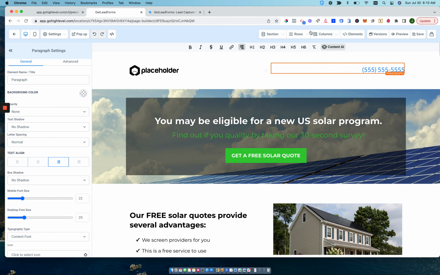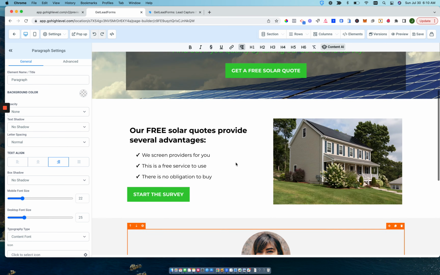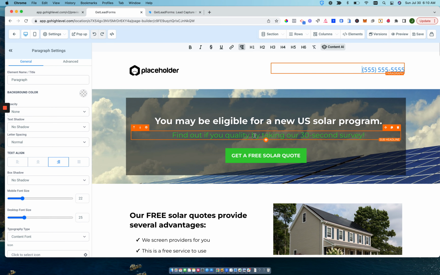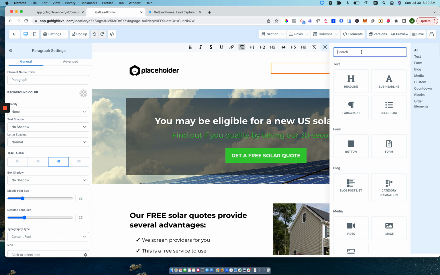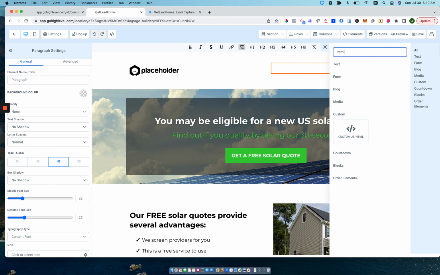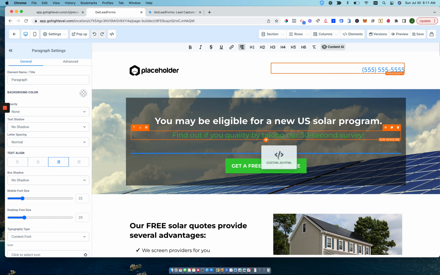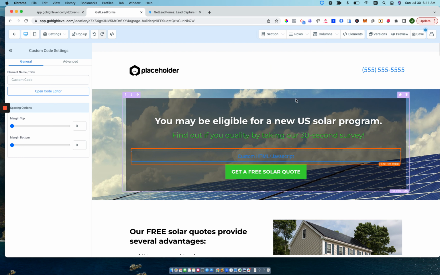The other thing to do is, since I want this form to live on this page, I'm just going to add it here. So I'm not going to get rid of this button yet, and I'm not really going to worry about the design of the rest of this. I just want to get this form right into this section. So to do that, I'll go to Elements, Add Element, and we just need an HTML block. I'll grab this and drag it in, so it's right below the "find out if you qualify" text.